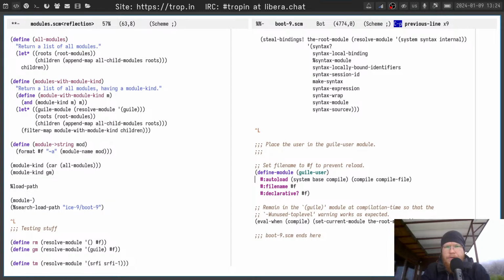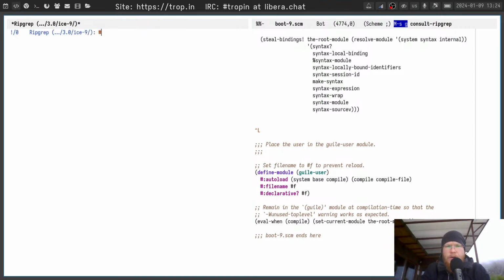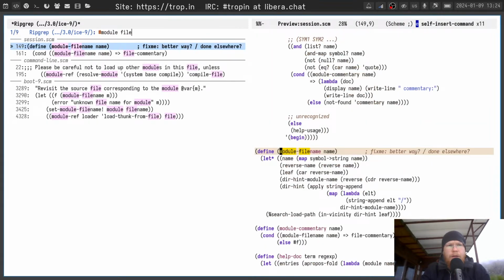Here we define file name, model file. Fix me, better way, done elsewhere. We have model file name defined in ice9 session. Very interesting, very interesting.